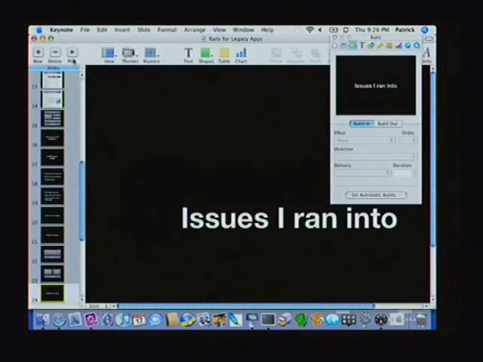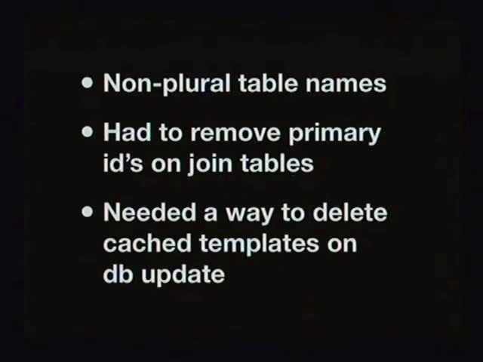Okay, so quickly, I'm not going to get too much into the issues of integrating Rails with a legacy app. Some of them are kind of straightforward. The first issue that I ran into is that the database schema I have right now is a little bit different from what Rails expects. The philosophy of Rails is convention over configuration. So Rails expects your DB table names to be plural. So it's expecting theaters, but our table is called theater.